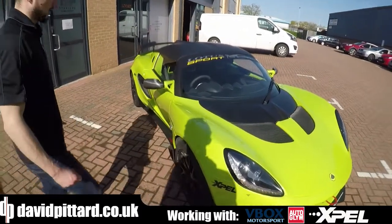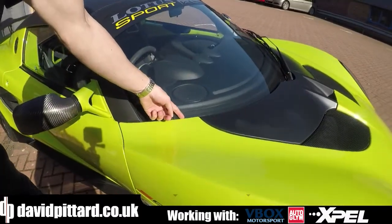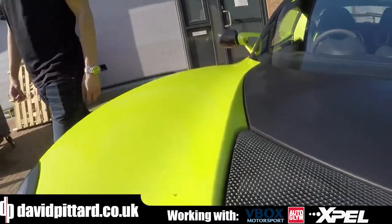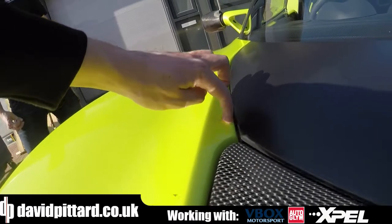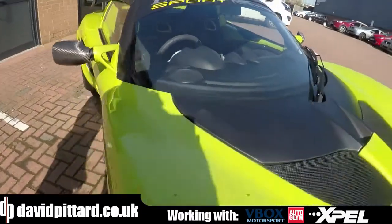Where we can, we've also wrapped the edges behind the back edge of the bonnet, and obviously into the shuts here, so it's very hard to pick up probably on the camera. I really doubt that they'll even display it there, but literally the wrap is right in that gap there, which, like I say, makes it look invisible, which is awesome.